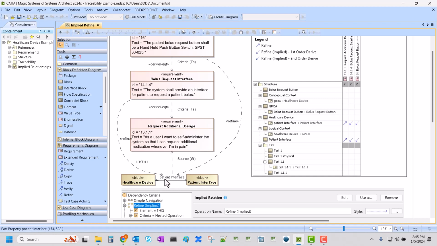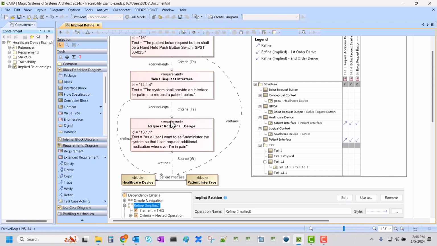So we can start from that part, which we're doing here, and use a source, which is a refine relationship. I moved that a little bit closer so it was easier to see. And we're going to collect this request additional dosage. As you can see, that's just a normal refine relationship and it's calculated there.